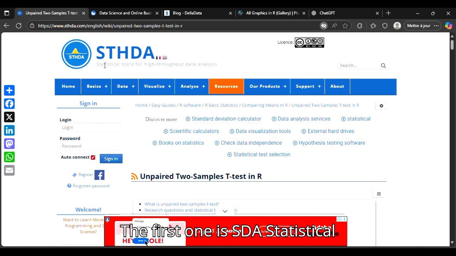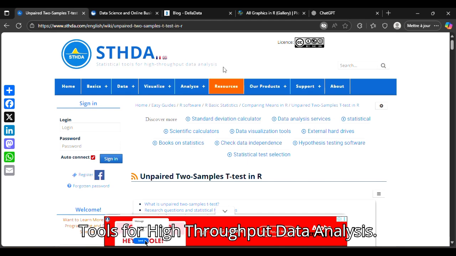The first one is STHDA, Statistical Tools for High-Throughput Data Analysis.